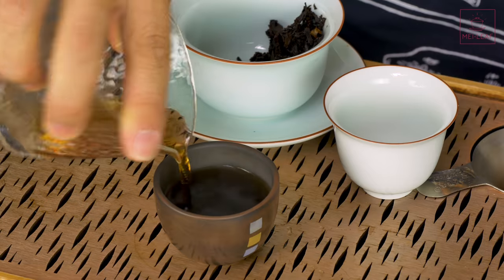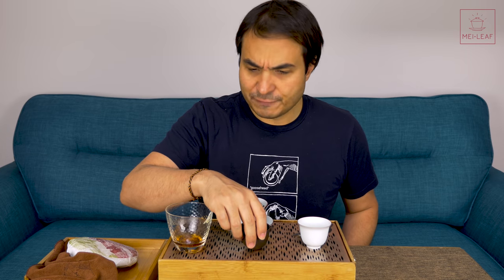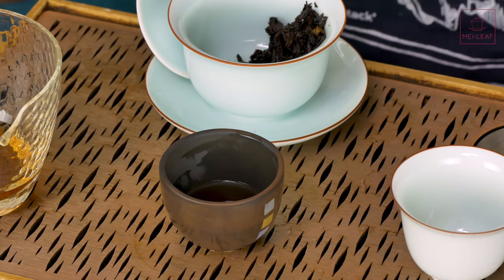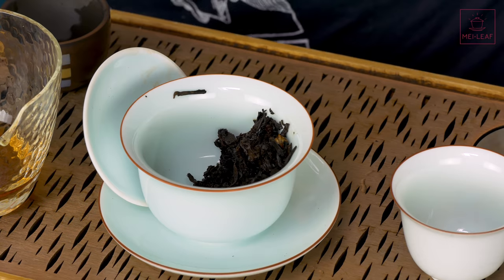Very bracing. If you want one of those teas that's going to be a really lovely digestive — stripping your mouth after a heavy meal — or as a wake-up in the morning, and it's morning here in London, it's a great way to wake up. In the Zhenshi: much thicker, much softer. A lot of people don't realize how instant the effect clay has on the tea. Instantly a lot thicker, a lot softer. Taste profile is similar, but so much thicker and softer — a little bit less of those mineral, bracing notes, so it's rounded everything out.